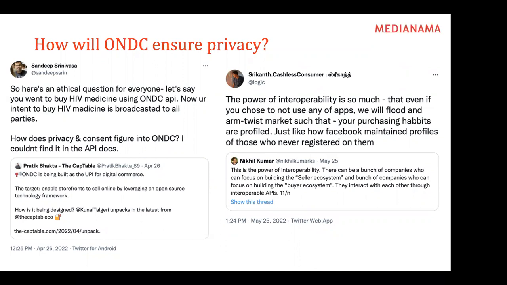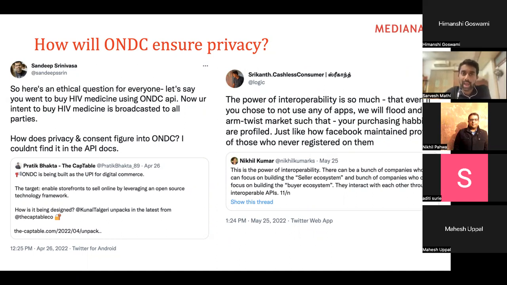We don't know. And on the right, we have Srikant's tweet on how, even if you're not registered on a seller app, because you place an order through, for example, Paytm, Paytm forwards that order to the seller app. Automatically, the seller app receives your address and your phone number. It also knows what you're buying. And all this has happened even though you personally haven't registered on that seller app, like you haven't provided any consent to the seller app itself. So how are these privacy concerns going to be addressed? This is an open question, and we'll get into this more in the discussion if someone has any inputs to share on how this might be handled.